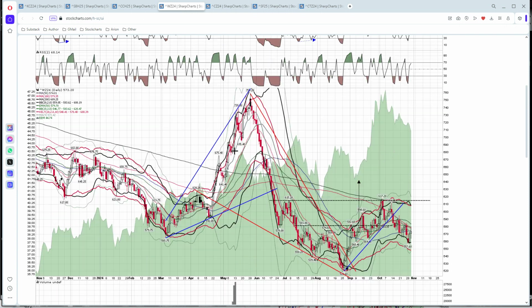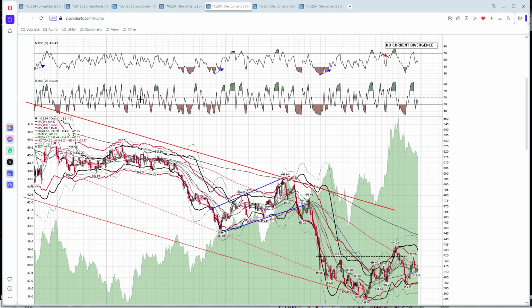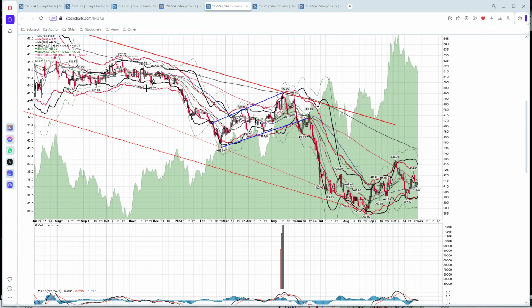Looking at wheat, this could be an inverted head and shoulders right shoulder forming. And if so, a sustained break up over the 619 area, I think it would be, could get us back up into a target in the 720 area, which would be all the way up here. That could be a really interesting move, and I'm wondering if we might see it. On corn, it doesn't look like an inverted head and shoulders forming, but I'm wondering if it might be the poor man's head and shoulders, which should be the cup with handle.